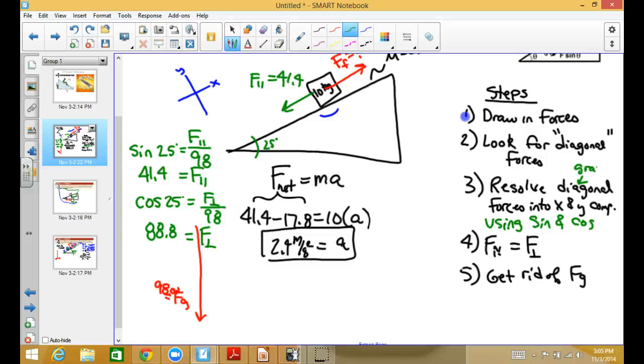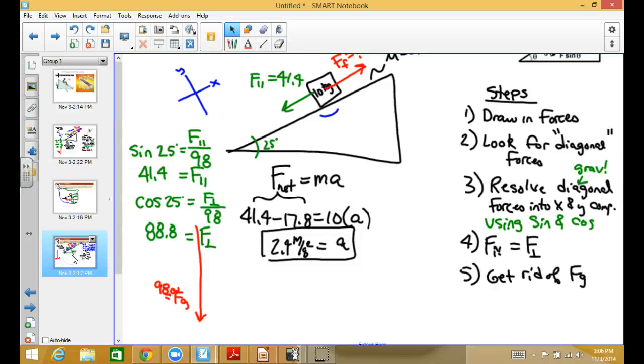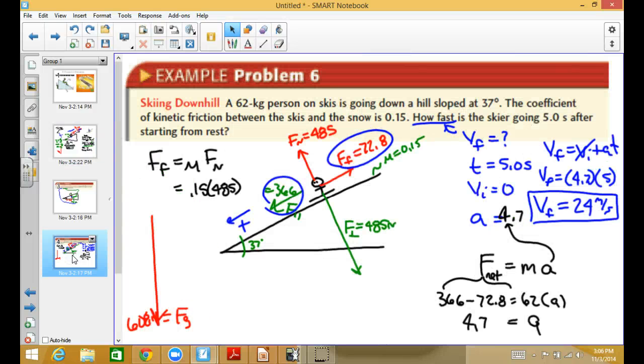The normal force will equal the force perpendicular, not gravity, the perpendicular component of gravity to the surface. And then you ditch gravity and you start comparing. When I said apples to apples, that's what I meant. I meant compare the up force to the down force. 485 to this 485, and the downhill force to the uphill force. Notice how all the forces are now going in nice, even directions that we can do the problem.